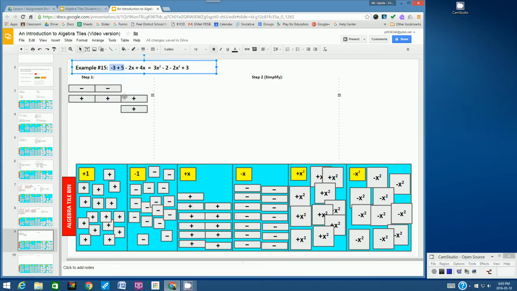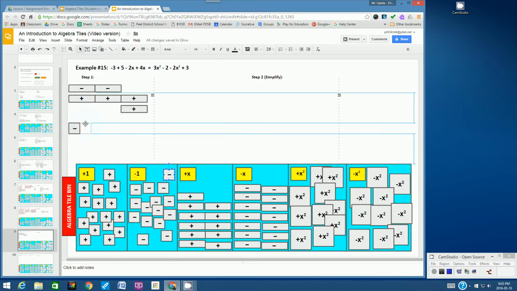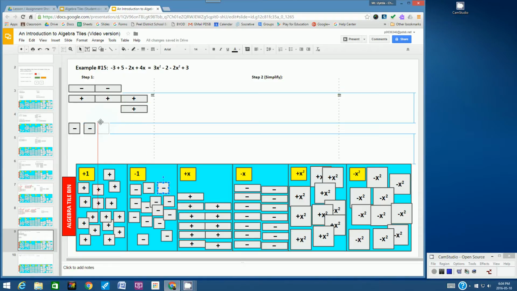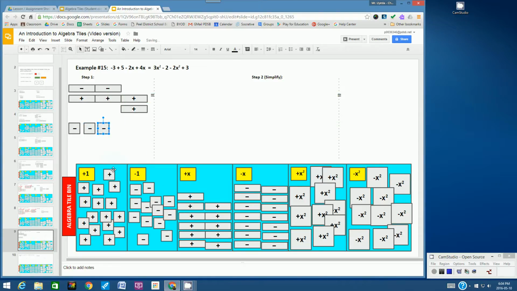So now let's look for any integers. Now, I'm not going to have the room to continue on to the right, so I'm going to use this space below because I don't want to cross this wall. This wall is where the equal sign is. So we have negative 3 and then positive 5. Okay, so let's line those up. Negative 3. And positive 5.